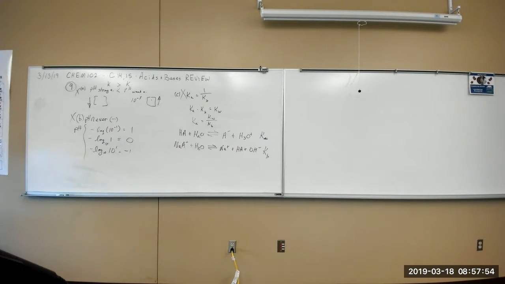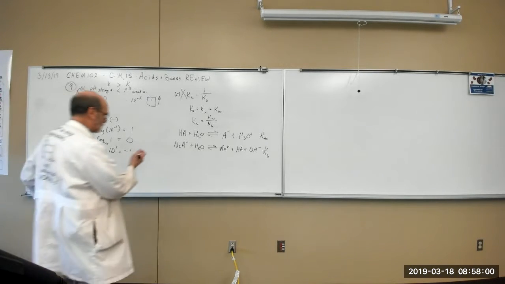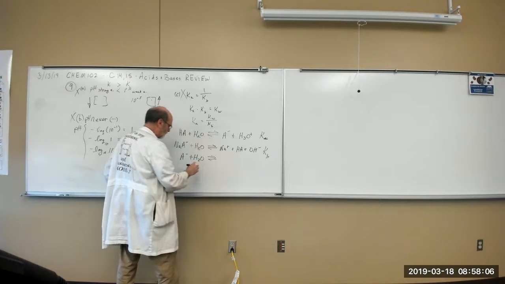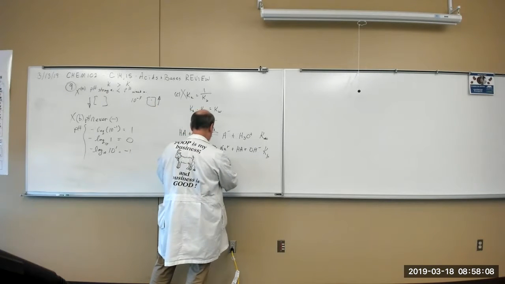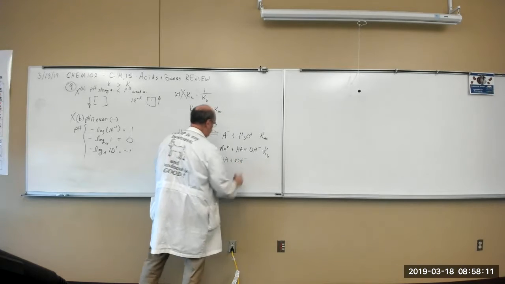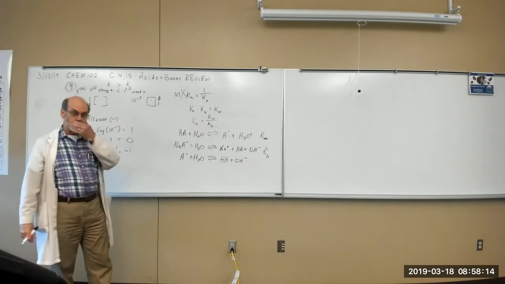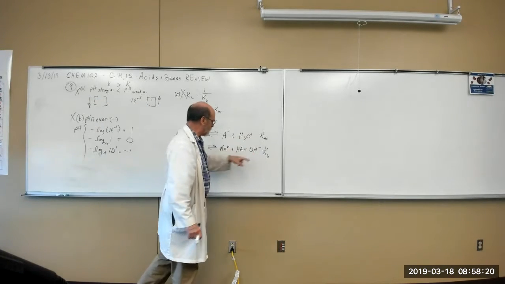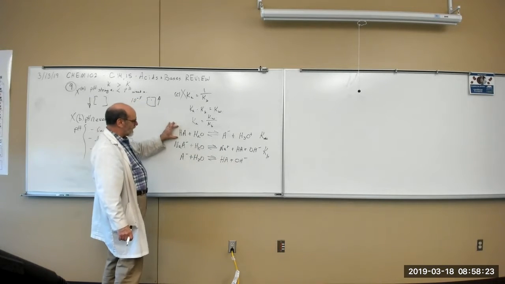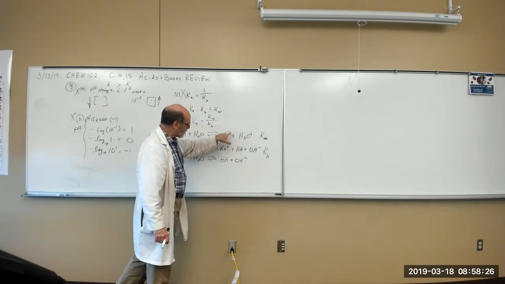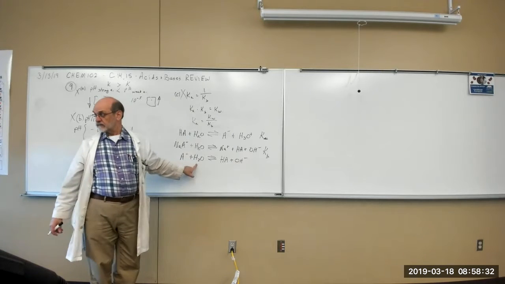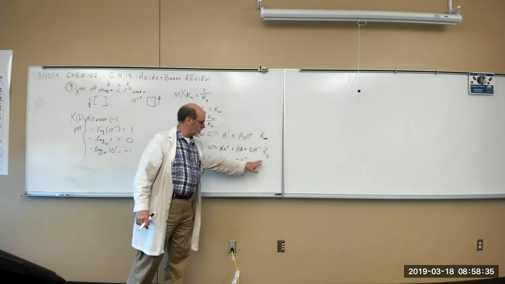Now, it's usually written simpler than that. That's a little complicated. It's usually written this way. Take that one, react with water, and it produces that. So we just take out the spectator. Okay, so that's the relationship between Ka and Kb. If you write Ka for the acid, then you take the conjugate base and use it as a reactant with water. And that reaction gives you the Kb.